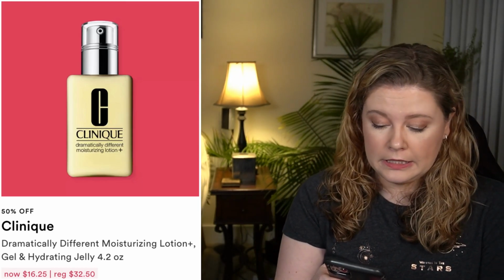All right, so we have some moisturizers from Clinique. And then I think what a lot of people are excited about, this is a first time steal. It's the new blushes from Benefit. So these are the Wonderful World Silky Soft Powder Blushes. They will be $15.50 down from $31. And I think I might try to pick up at least one of these. The shade Willa kind of has my attention. I think that one's a dusty rose color, which is usually pretty good for me.